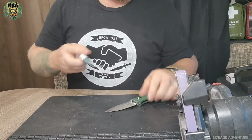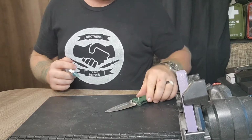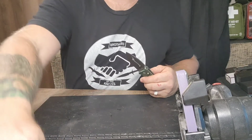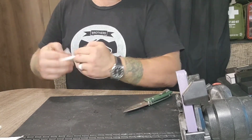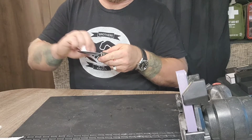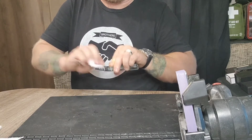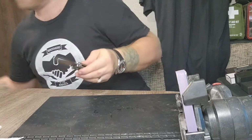After that, since we did that, let's go ahead and put a little bit more of this go juice on it. And wipe her down. That Slick-Em-All I'm putting on here, because it's more of a greasy texture, will protect that D2 a lot more than the oily Gunny Glide. Like I said before, I need to get that 3-in-1 oil in here and start using that. That, and it'll take off the rust a lot better, that 3-in-1 oil. But anyways, there you go for this one. That works sharp.